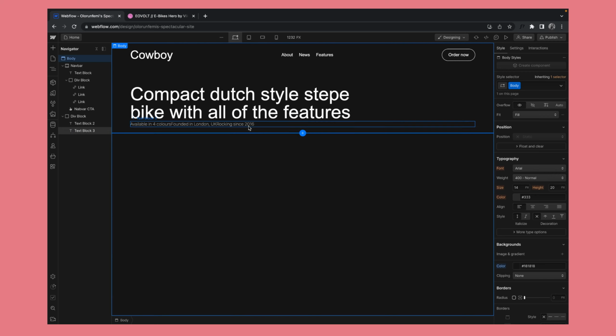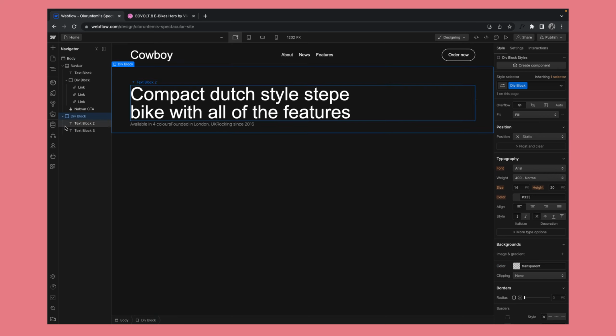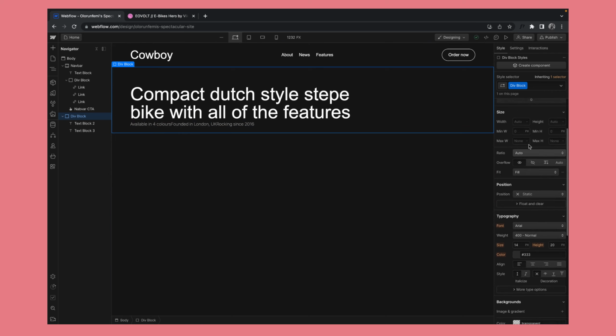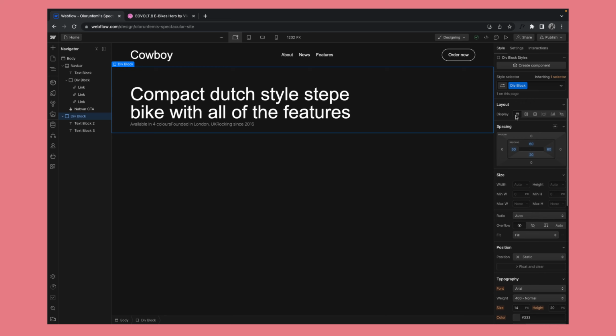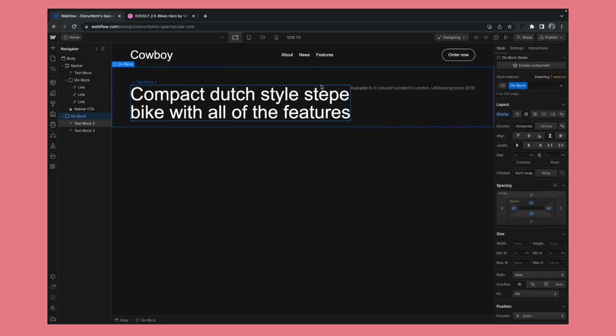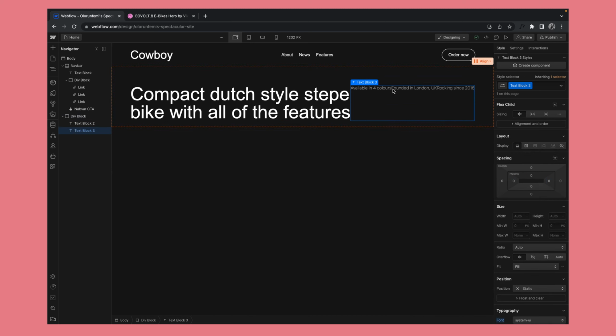But this text needs to be at the far right. So I'm going to select this div block and change the display from this block display down to flex, just like the way we did for our navbar section. And I'm also going to structure this text the way we have it exactly in the design.